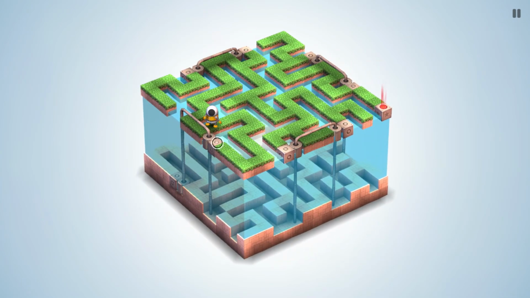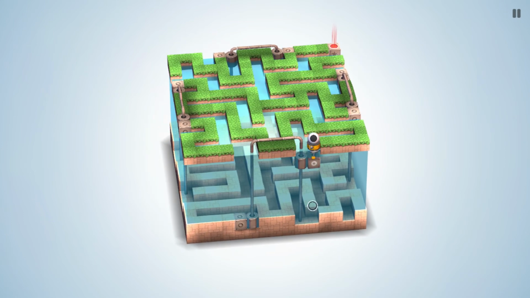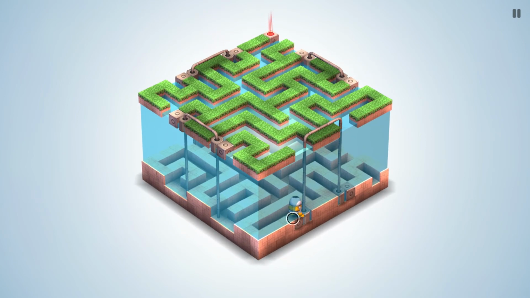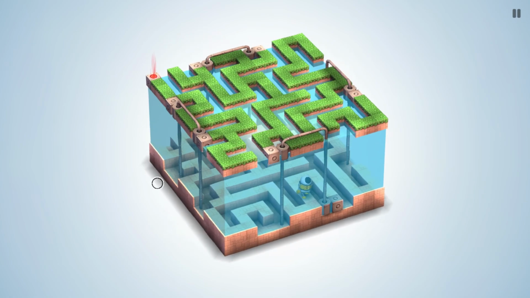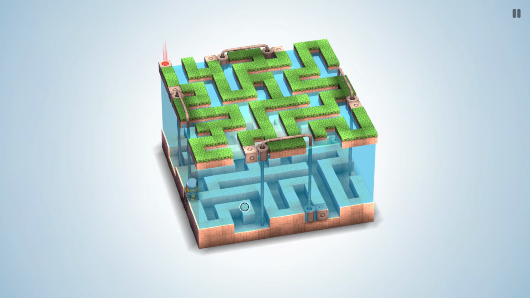So how do I make it to that one? Let's go back here. Okay, let me go down. Come back around this way. I think I need to go this way. I'm gonna come back all the way over here. I feel like I went the wrong way. Alright, so we go this way, up and around. Oh, I see. Oh, man, I can't believe I didn't see that.